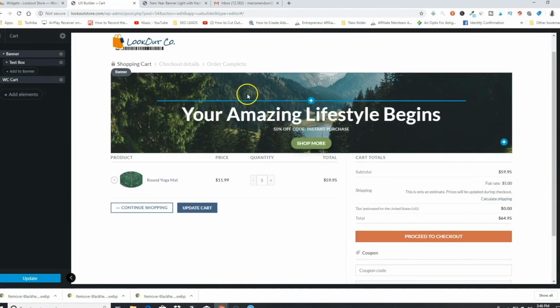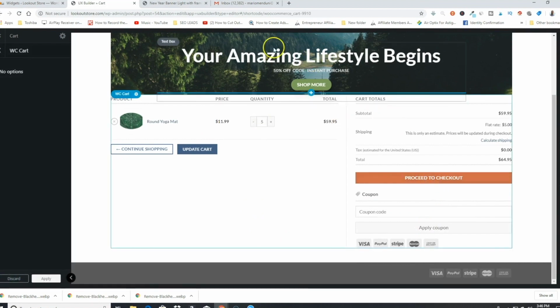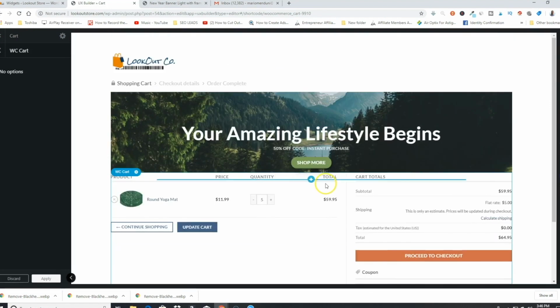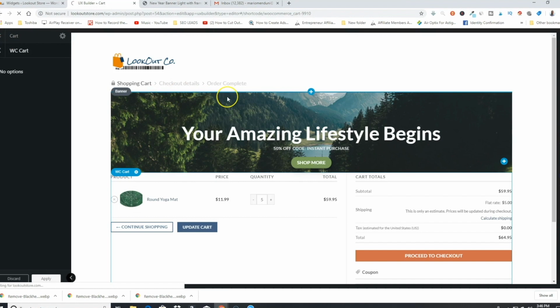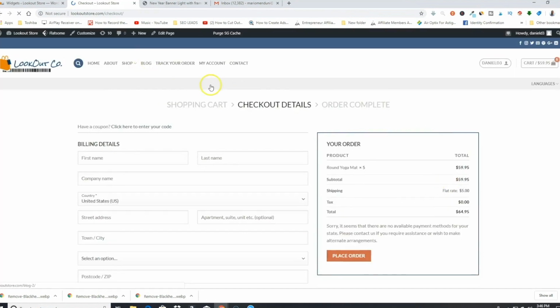Okay, you guys can see we've got a banner in our cart. We need to get to the checkout, which means I need to get out of the cart. So let's get out of the cart and get to the checkout. And once we get to the checkout, we'll do what I intended to do, which is add over the UX builder.